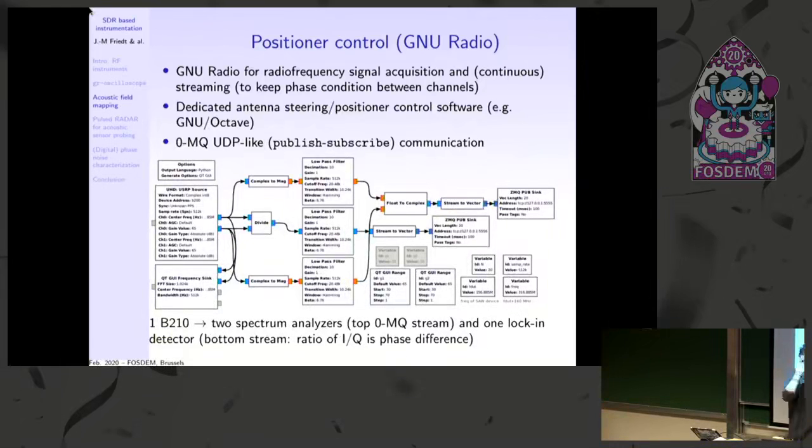And then I would like to make sure that my experiment is working properly. So I want to get the magnitude of each one of these channels just to make sure that my signal to noise ratio is sufficient. So I take these 2 magnitudes, low pass again, float to complex, and these 2 complex, of course, it's not real and imaginary, but it's 2 magnitudes. I stream to a second 0MQ stream.